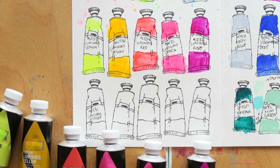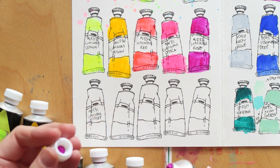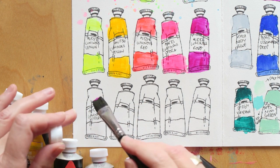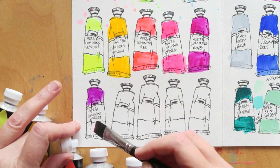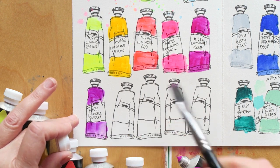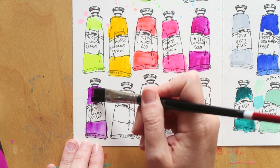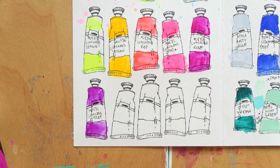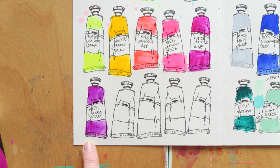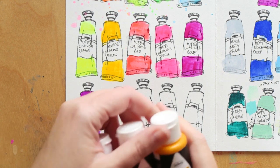Like the Luminous Lemon, I'm not sure how much I'll use the Luminous Violet straight from the tube, but I'm more into mixing colors with acrylics than I am at times with watercolors — getting colors just for mixing purposes. This is a really lovely violet neon. I accidentally ordered two of the Opera — I don't think they have the Luminous Rose in the fluid formula, so I wanted to try their fluid paint.